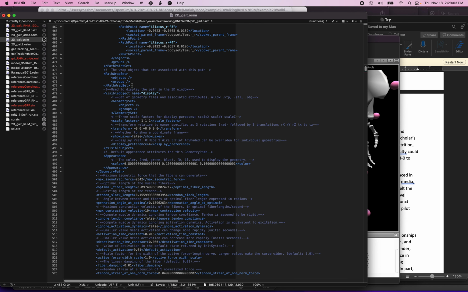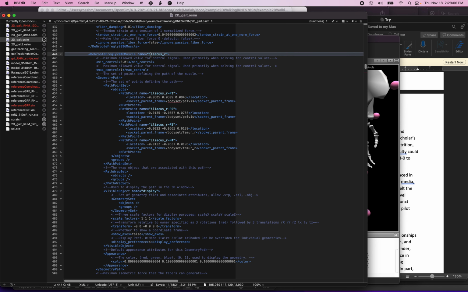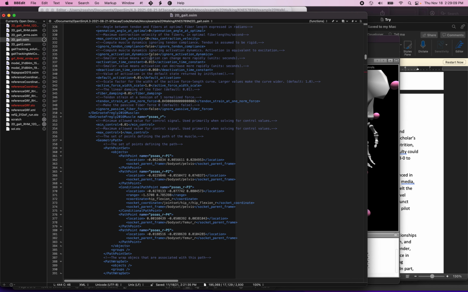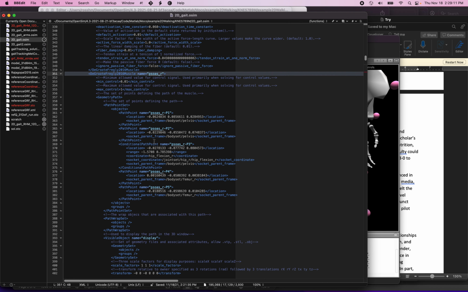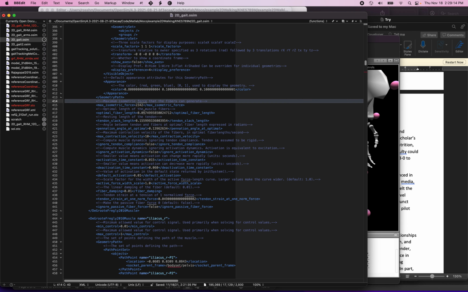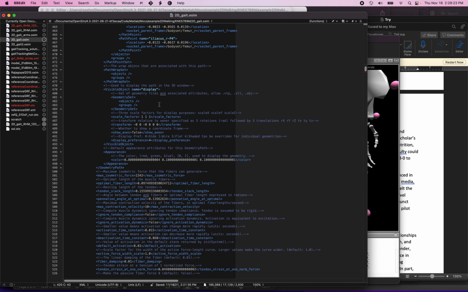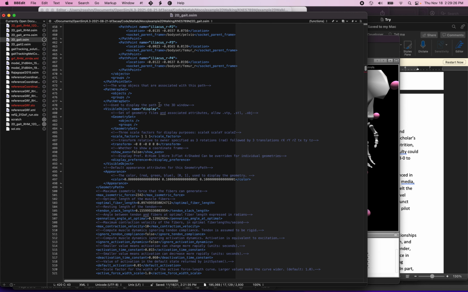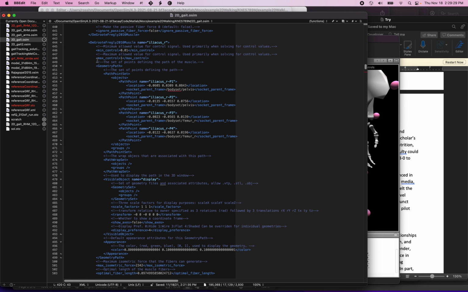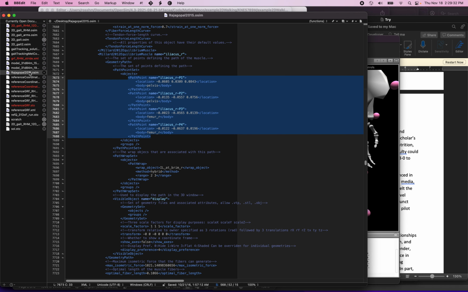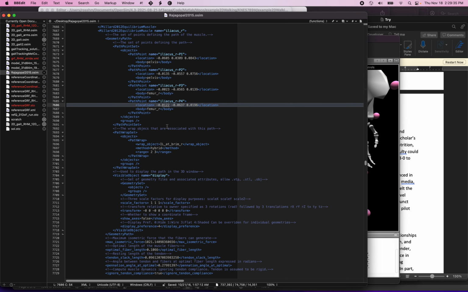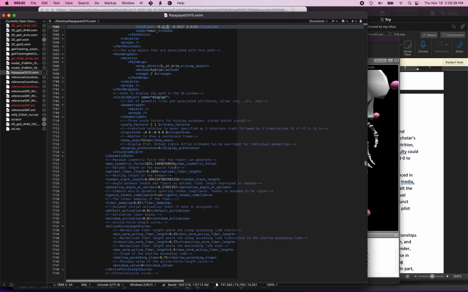Okay, but remember I copied this iliacus muscle from my existing psoas muscle up here. Okay? So it's got all the same properties in terms of same strength, same fiber length, same tendon slack length, yada yada. I want to replace those with values that are appropriate, not for psoas, but for iliacus, the one that I copied over from Rajagopal. So let's go back to Rajagopal and see what they're doing here for iliacus. Well, they've got a max isometric force, a fiber length, a tendon slack length, a pennation angle. So I'm just going to copy all those.